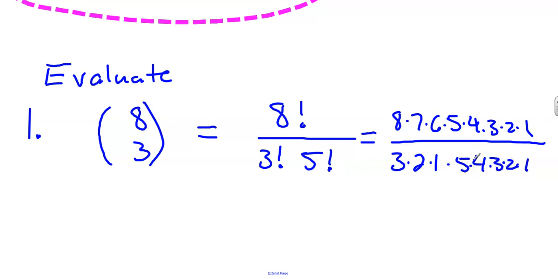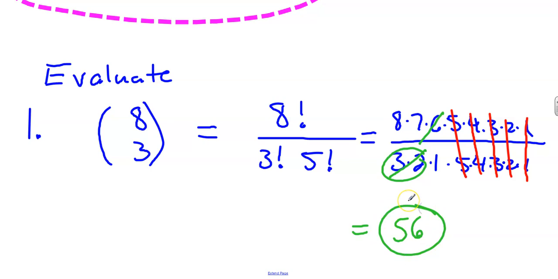Okay, now here's what they want you to see. They don't really want you to multiply all these numbers together, because what they want you to notice is if you start writing these numbers out, 5's cancel, 4's cancel, 3, 2, the ones that cancel out. So really you're only left with 8 times 7 times 6 divided by 3 times 2. But even in that one, you can say, well, I've got 3 times 2 here. That is 6. That would cancel that 6. So really, that leaves me with 8 times 7, which would be 56.